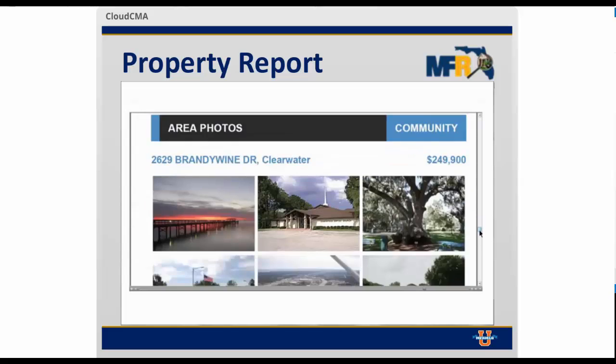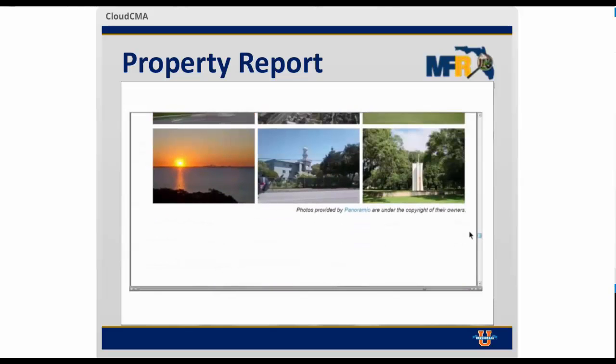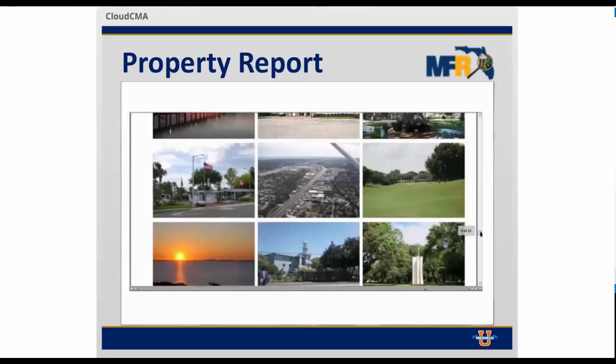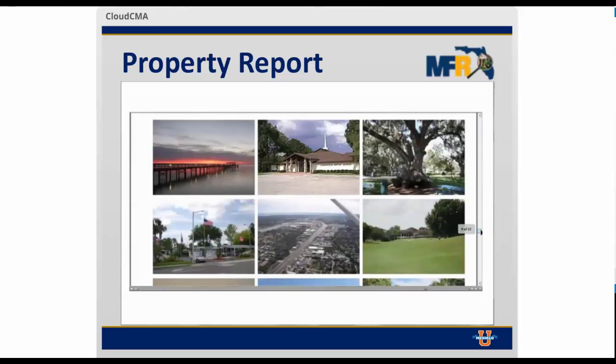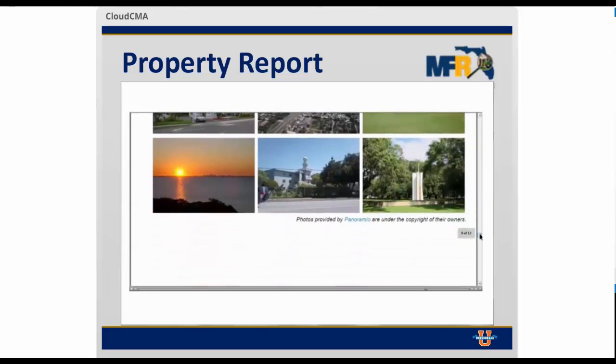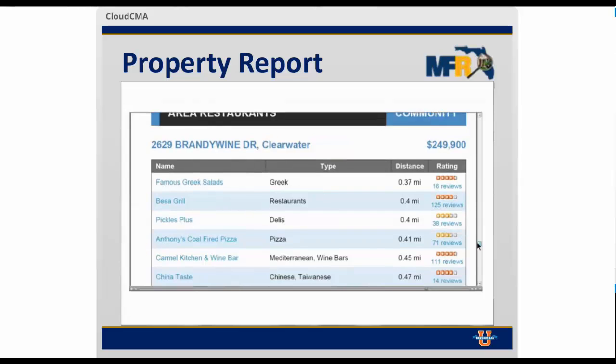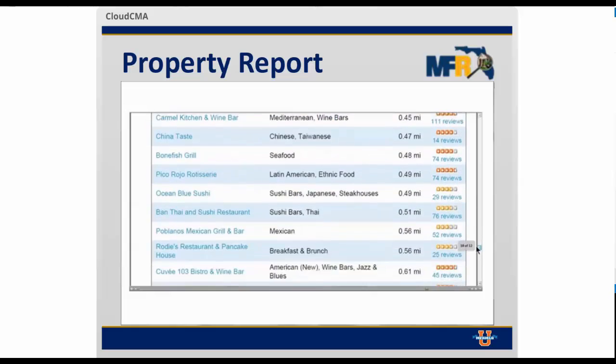Area photos, and I got to choose which ones I wanted and which ones I wanted to take out. Probably should have taken this one out as well. Not quite sure. I'm probably this one. Probably half of these I might just want to show like the sunset and the areas and not necessarily buildings. But I can decide whatever I want in here and what I do not want in here. My area reviews on Yelp. I'm sorry, my restaurant reviews on Yelp.